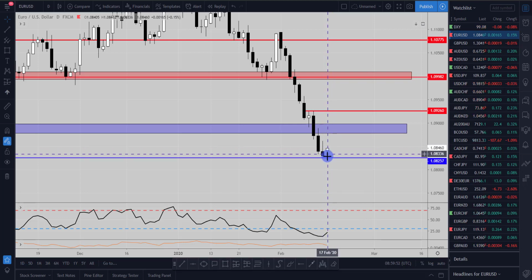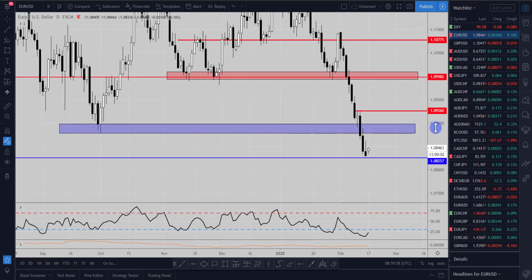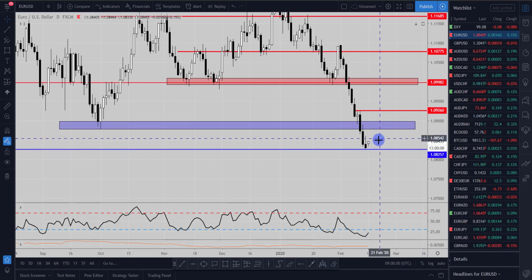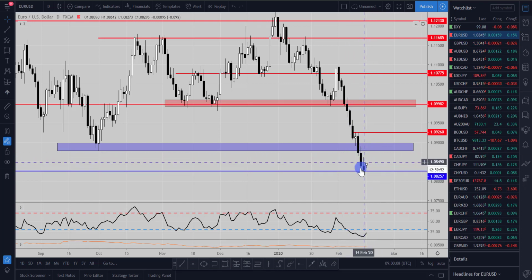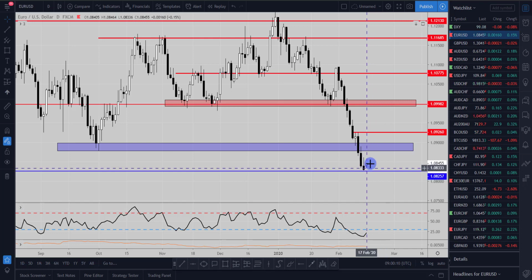I actually expect a little bit of a pullback on euro in line with what we're seeing on the dollar index. So don't rush into any euro US dollar sales. You may still get some euro weakness across stronger currencies like the New Zealand dollar, but I wouldn't really look for a selling opportunity on euro dollar at the moment.